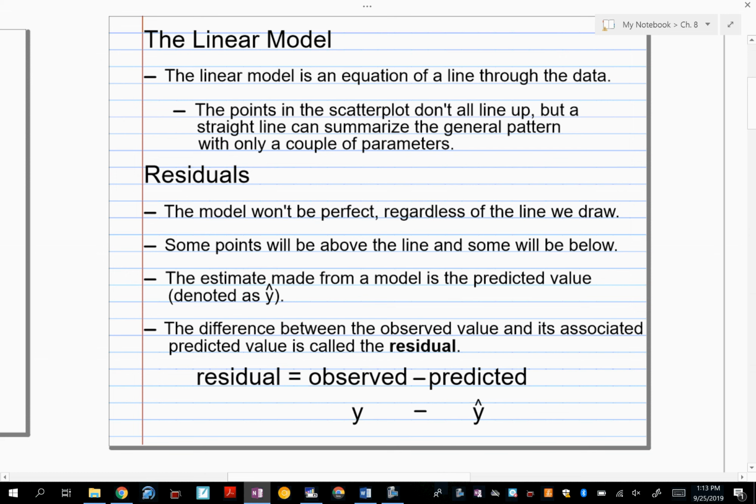Now, the first thing in this lecture is residuals. It's going to be a key thing over the next few weeks. First off, at the very bottom, a residual is equal to the observed y value minus the predicted y value. So residual is observed minus predicted. Everyone should see that little hat on top of that y. That always means predicted. Anytime you write down a model, one of your variables, the y value, should be the predicted one and should have a hat on it.